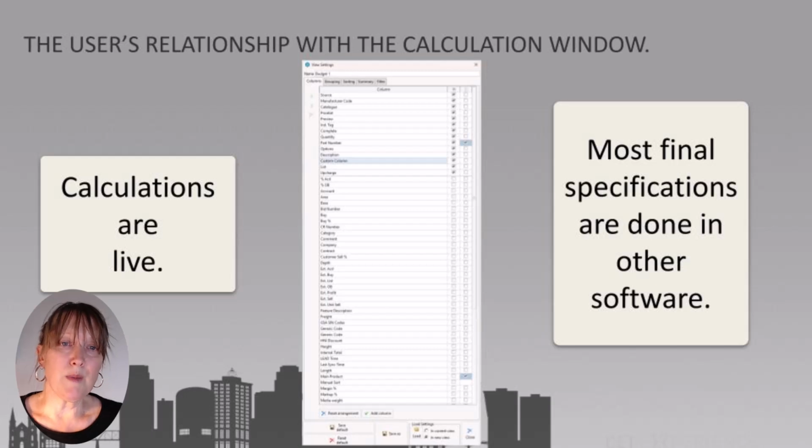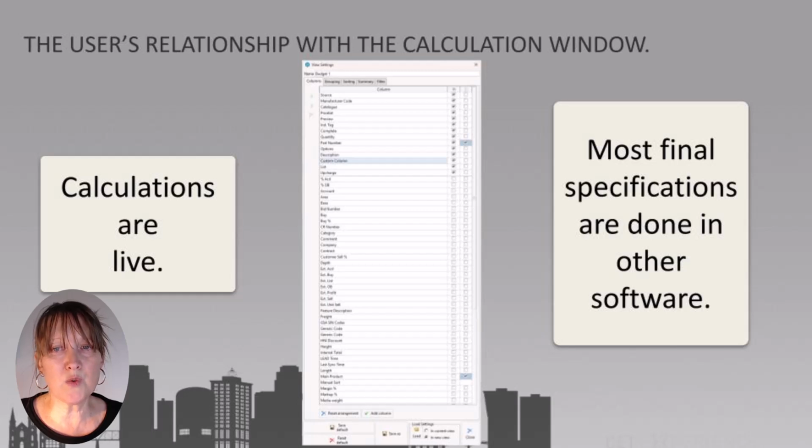Here's some information about the relationship between the calculation windows and the user. Calculations are live. Whatever you see in the calculation window is a reflection of everything that is included in the drawing that has data associated with it. If a user does an update in the drawing, it is automatically updating in the calculation window, and vice versa.